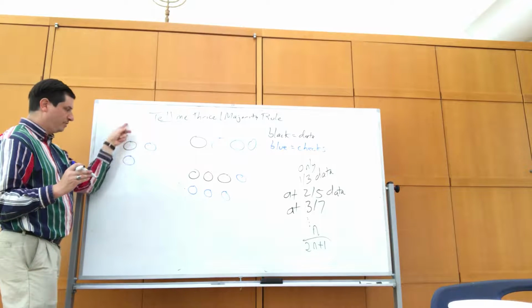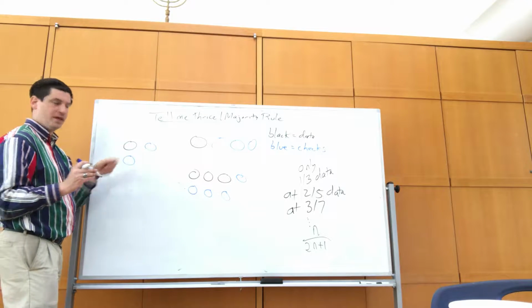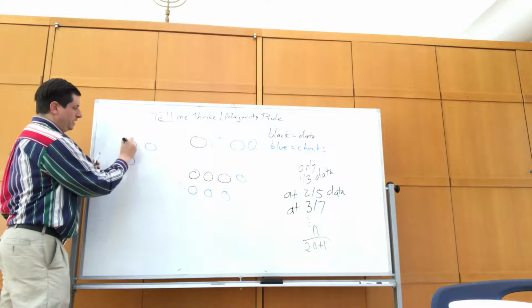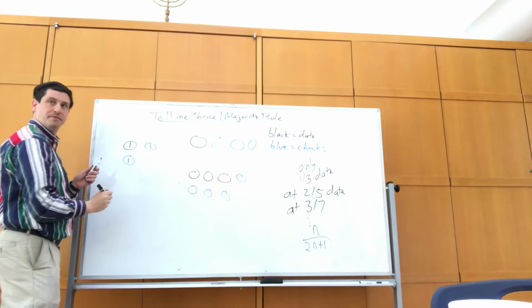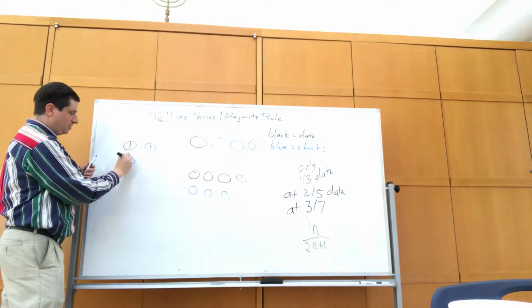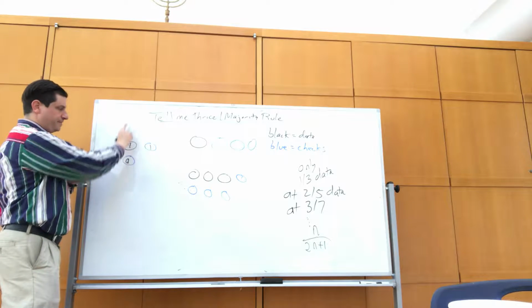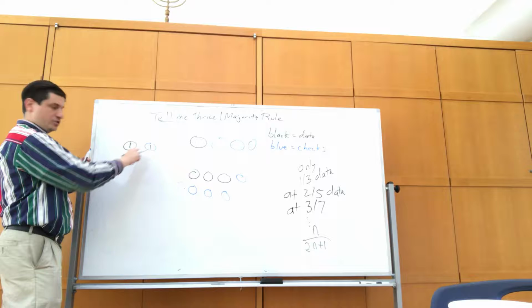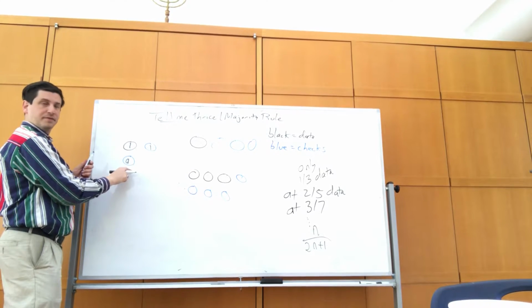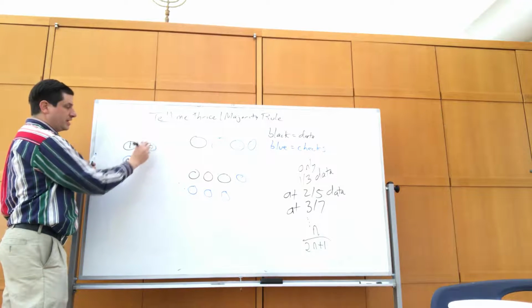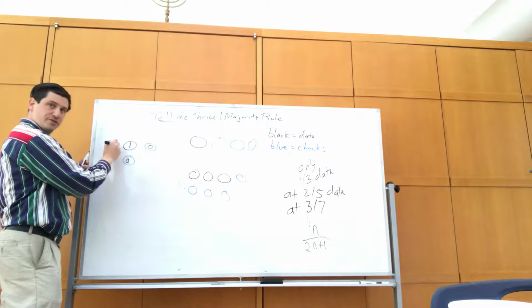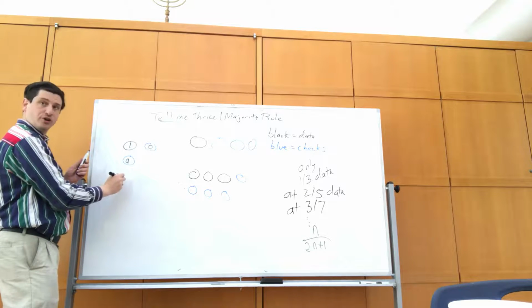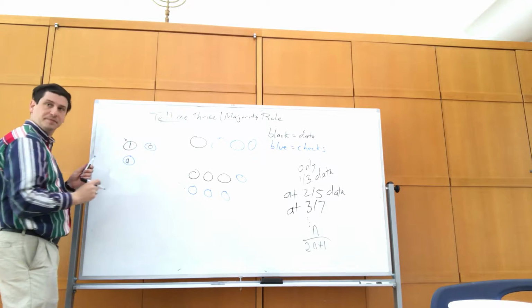Is this an even or an odd number of 1s in the first column? It's just here. So if this was a 1, then both of these should be a 1. And if we receive this as a 0, then we know there's an error in the first column. But the first row is correct, so that means the error must be here. If we got 2 zeros like this, we know there's an error in the first row, and there's an error in the first column, so the error must now be here.